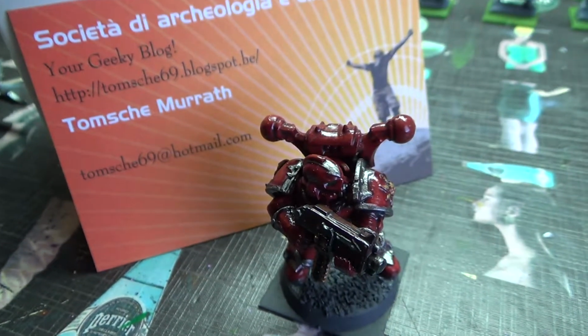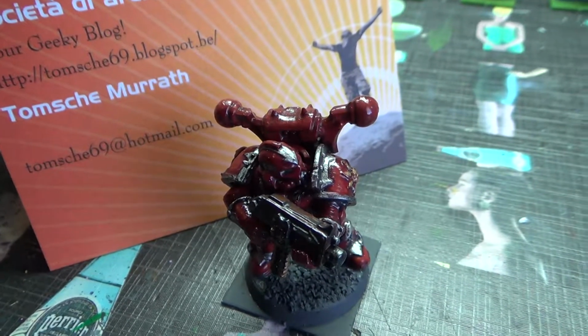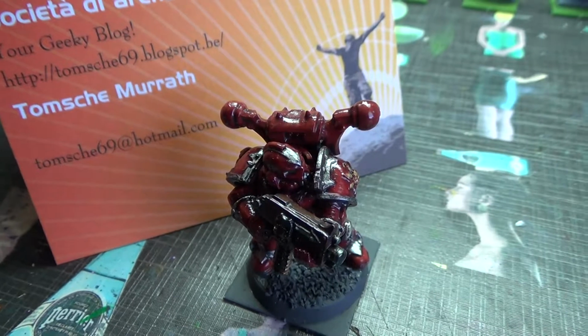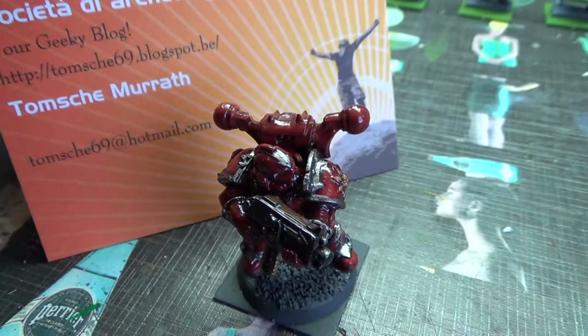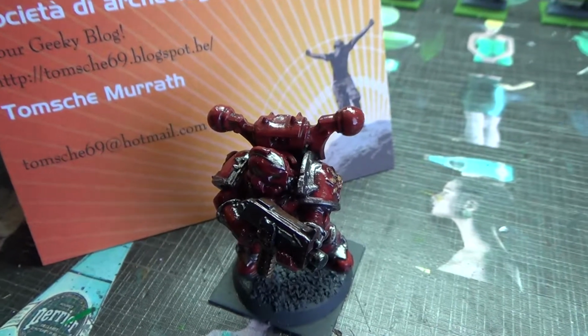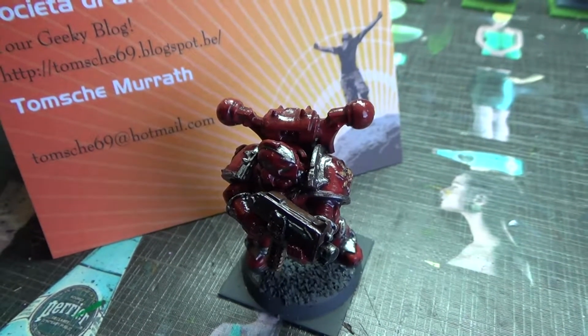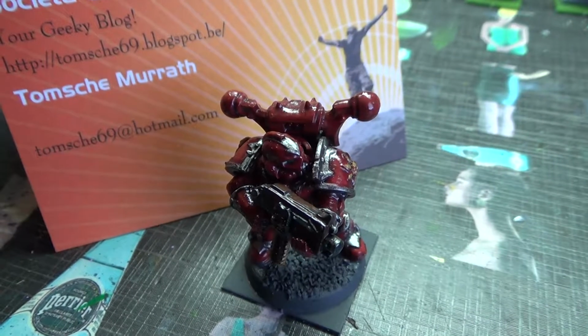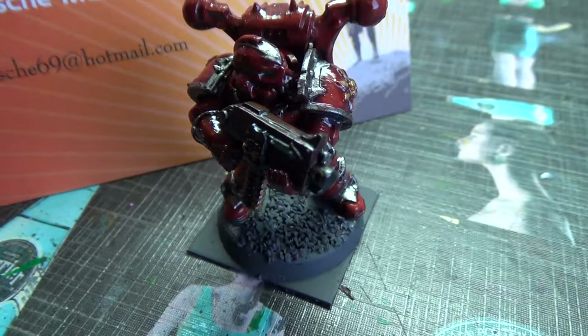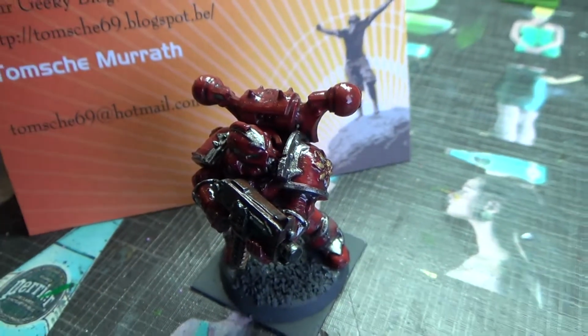Now, as you might know, I'm building 4 Chaos Legions for Warhammer 40k, my beloved Emperor's Children, who I'll be taking up to 4,000 points, because that's the limit for the TSA Mega Battle every year. And then the second one I'm going to build are the Word Bearers, which I'm showing here. Well, this is a color test model.